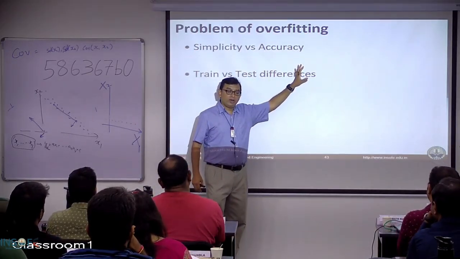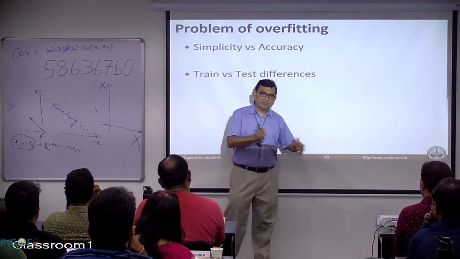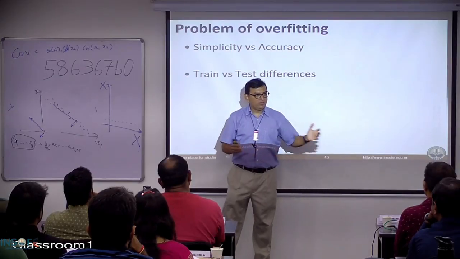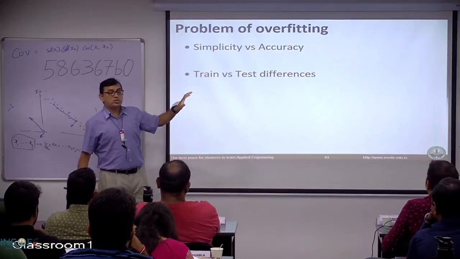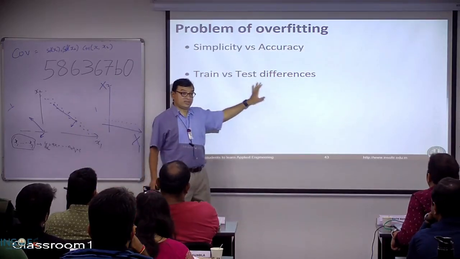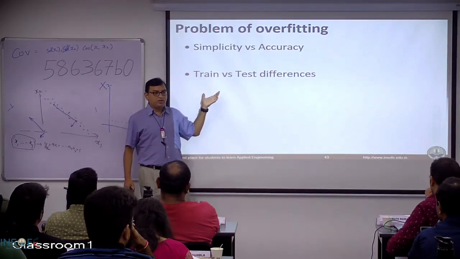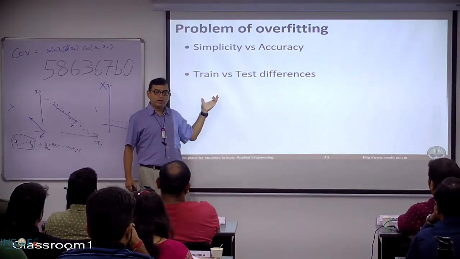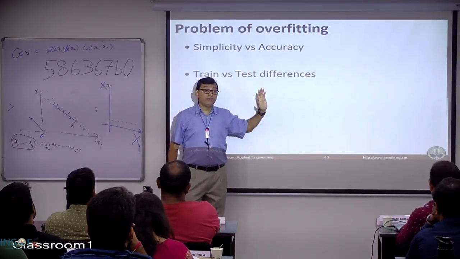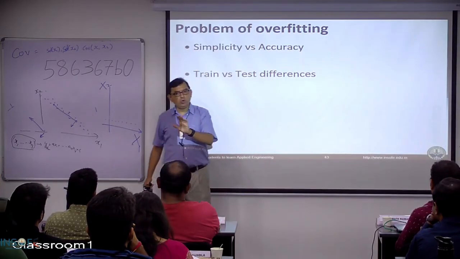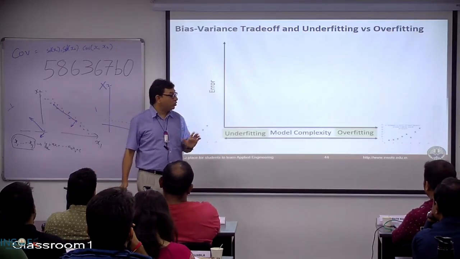Okay, and so this is always a thing. By going towards an extremely simple model, are we losing accuracy? What is the right level of balance, right? And when you're talking about accuracy, what you really mean is accuracy on the test set, whereas you are building the model on the train set, right? Your model gets you some level of accuracy on the train set. On your test set, it might be a completely different level of accuracy. And this issue about differences in performance between train set and test set is something that we talked about yesterday.